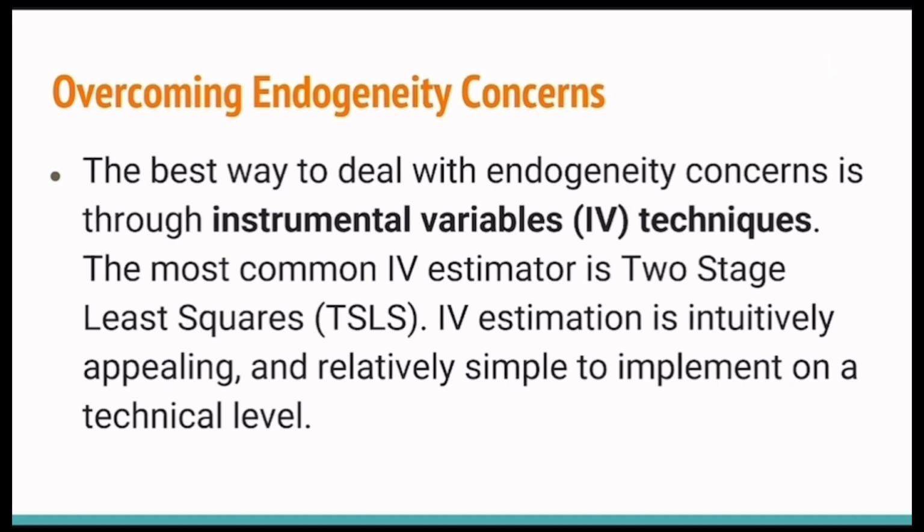Now, on this slide, I want to explain how we fix endogeneity concerns. Because if you don't fix that, there's going to be an issue, because we may not be able to trust the estimates of the regression parameters anymore. That is the reason why we need to fix that, in order not to mislead the scientific community. The best way to deal with that issue is to make use of the instrumental variable technique, and that is why we call this instrumental variable regression.